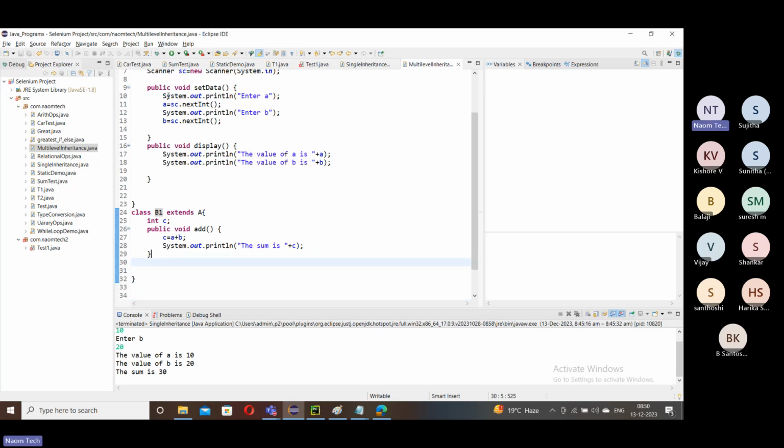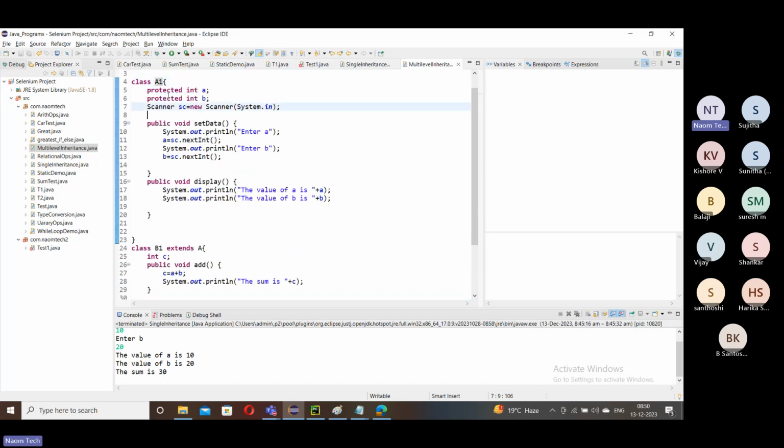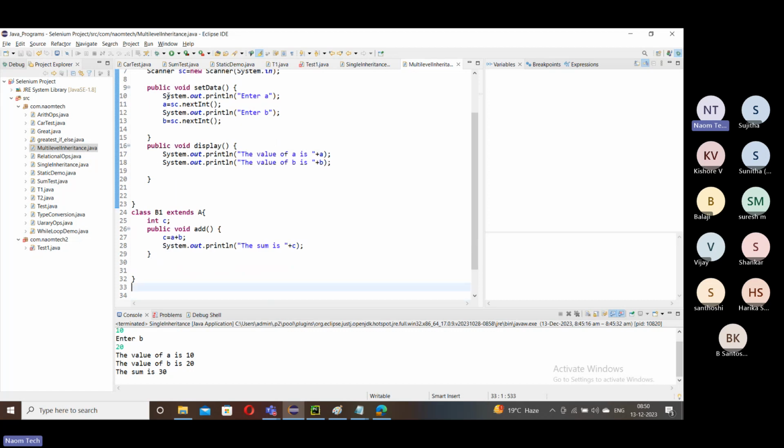So we created A class, B class. Now I am going to create one more class. Class what, friends? We are applying multi-level inheritance, so I am taking up to 3 levels. So class C1 extends... If it should be multi-level, a quick question for all of you, you can answer in the chat box, friends.